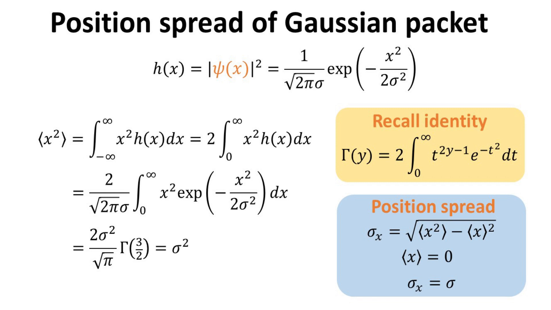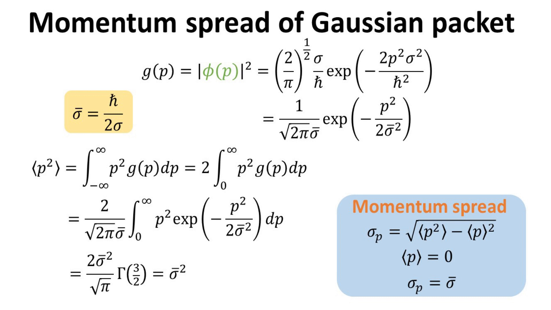The explicit expression for such a Gaussian wave packet pair is given as follows, where the prefactor is chosen so it satisfies the normalization condition. Sigma is a parameter that controls the spread of the Gaussian function. The probability function is given by the modulus square of psi of x. From this probability function, it is straightforward to compute the expectation value of x squared. The expectation value of x is zero since the Gaussian packet is centered at zero, and we can show that the standard deviation in x is simply equal to sigma. Similarly, we determine the probability function in momentum p given by the modulus square of phi of p, and the standard deviation in p is given by sigma-bar.